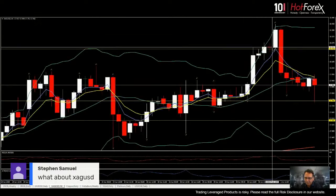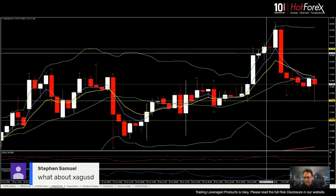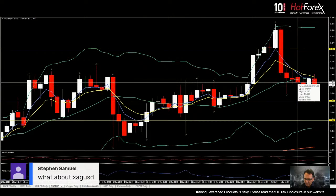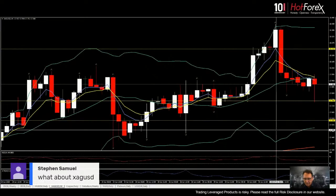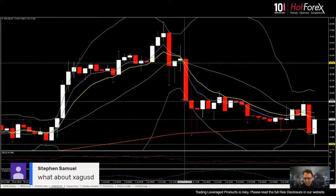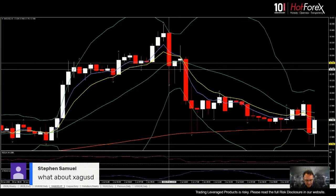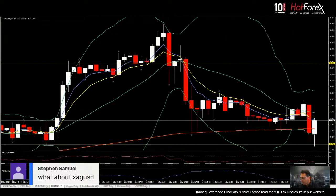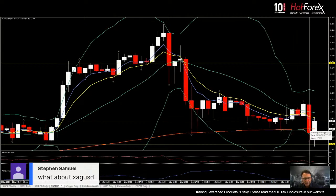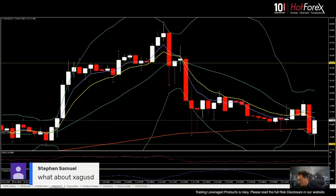The 4-hour tested over 1820 yesterday and the day before. It's moved back down again. Silver went short on the 4-hour time frame this morning at 5 o'clock, and it's moving down on that particular strategy. 1776 is the first area already being tested. And the 1-hour time frame went short there at 2 o'clock yesterday afternoon, and it's continued to track lower ever since. Interestingly, it's broken under the 200-hour moving average in the last hour as well. Again, a sign that perhaps the dollar has ticked up against these commodities. So that's my call on silver, Stephen.